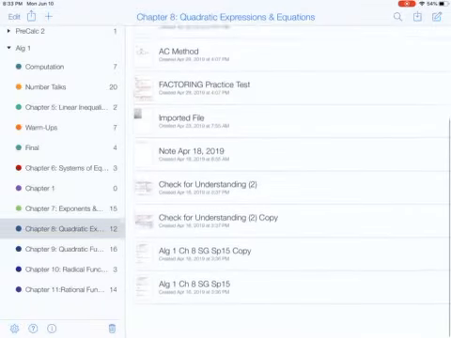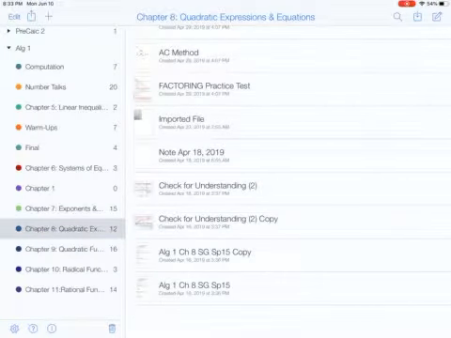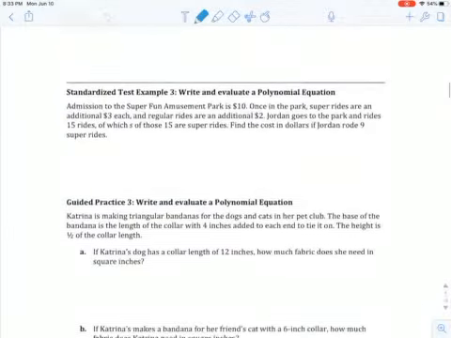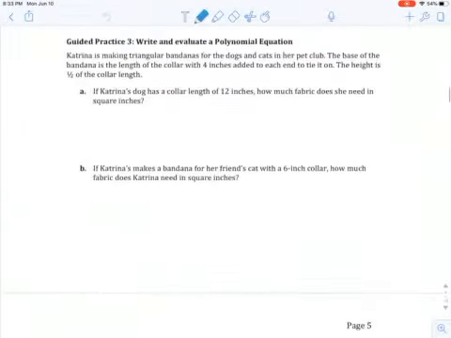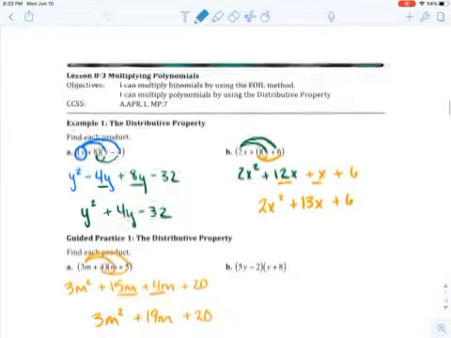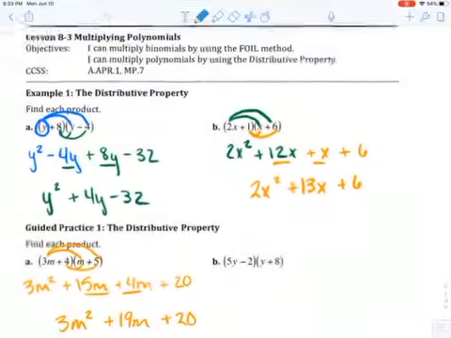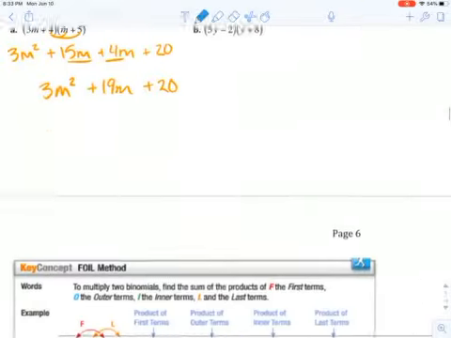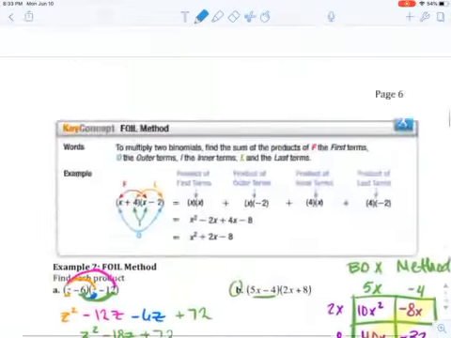Within my Algebra 1 class, they have note guides. So all I had to do was upload the note guide that my students have, and now I'm working through the exact same examples as them. So there's really no misunderstanding where we're at. They have the exact same thing in front of them.